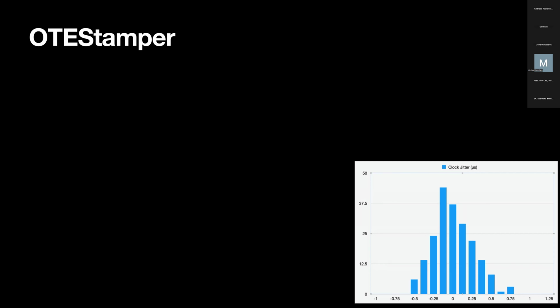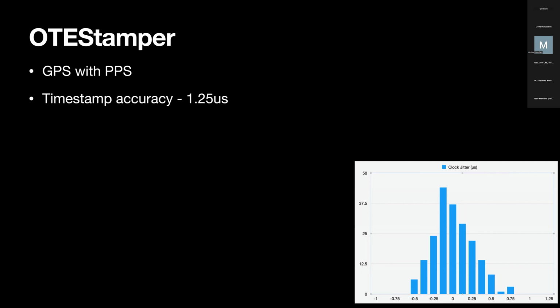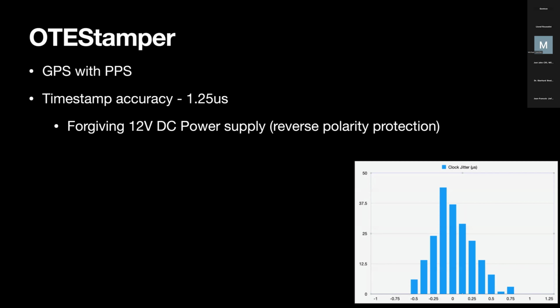The worst case timing that I quote is 1.25 microseconds, that's 10 to the power of -6. But in practice, as you can see from the jitter, most of the timestamps are accurate to about plus or minus 250 nanoseconds, so 10 to the -9. So it's more than accurate enough for anything we would use, even for near-Earth objects. The GPS uses PPS, which is pulse per second, transmitted from the GPS network.